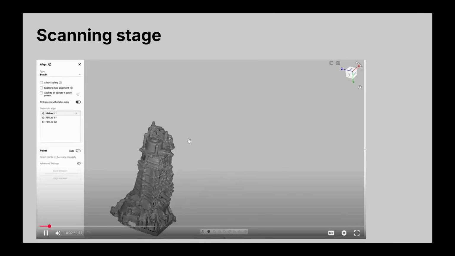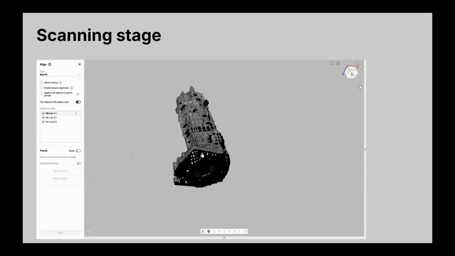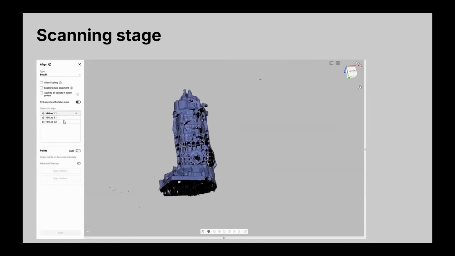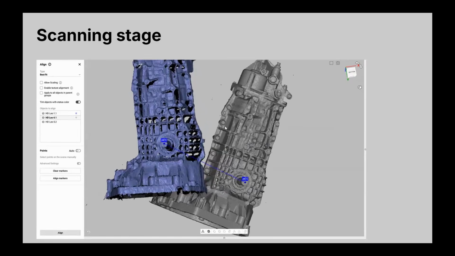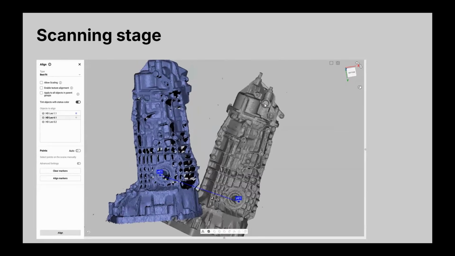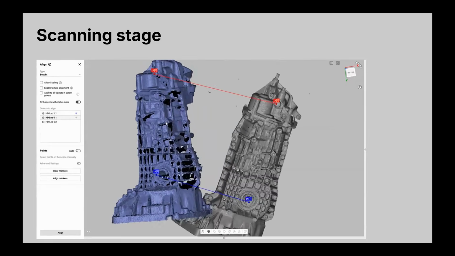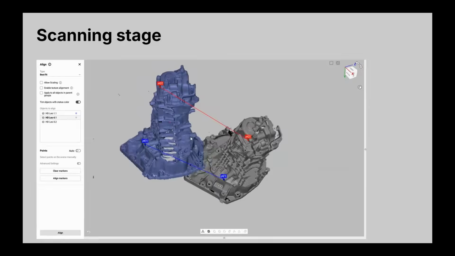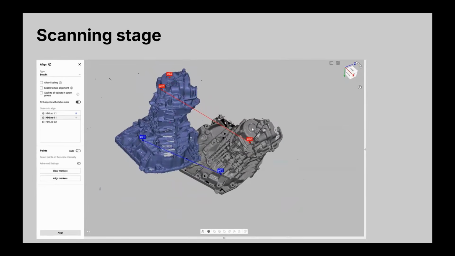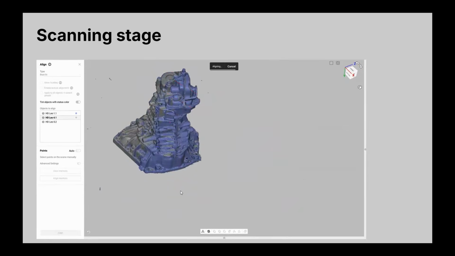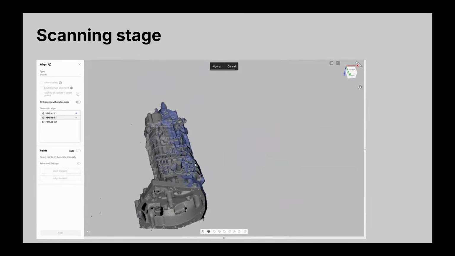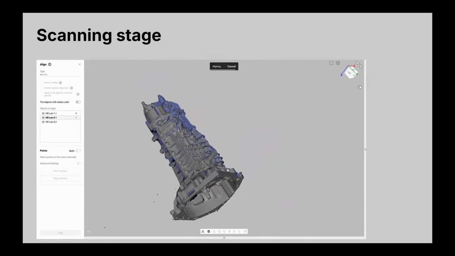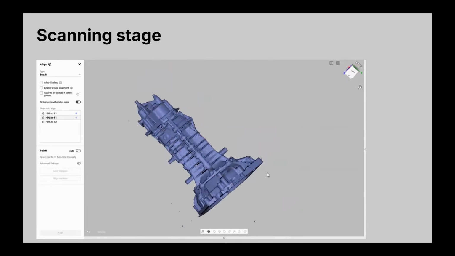So let's take a look at the short video right here. Here is a demonstration of the alignment. Here I'm selecting the third scan, which was made in the vertical orientation, as a reference one, as a registered one. And as you could see, there are a lot of holes in it. I don't particularly care about them because I have all of the geometry information on my other 2 scans. And as you could see right here, this is how the alignment is being performed in this case.